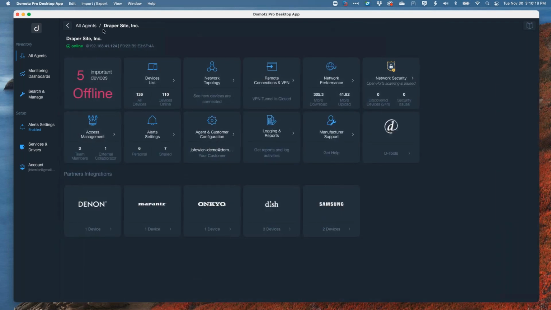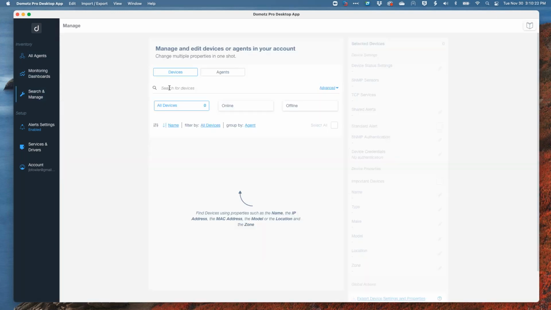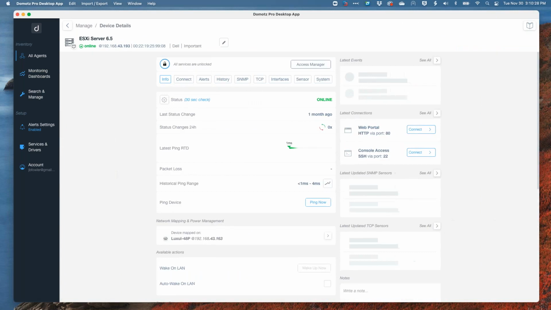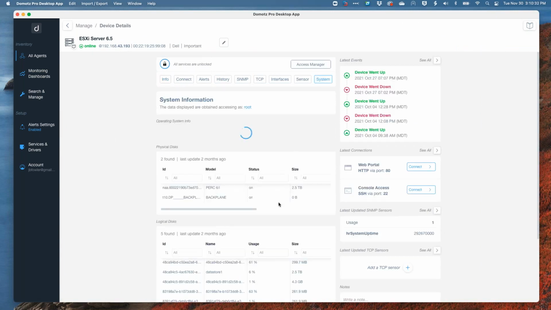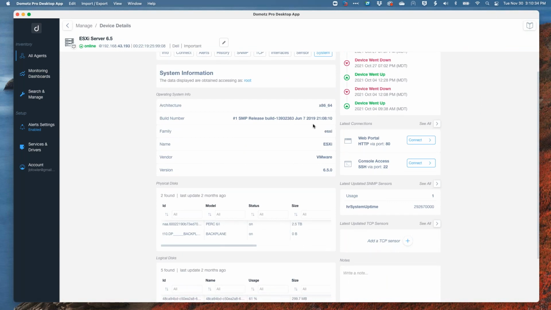Other things that we will do, let's see if this device is somewhere in my network. We can look at servers that are out there, whether they are virtualized or actual servers, and we can check out information about the system, looking at the architecture that they're on, the CPU, all the vendor information, any operating system details.